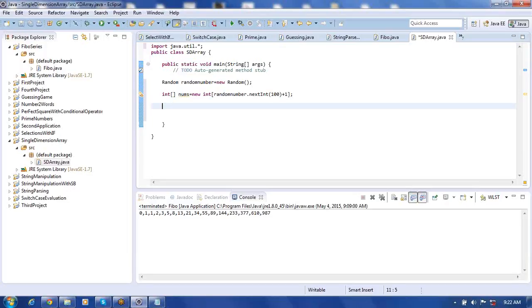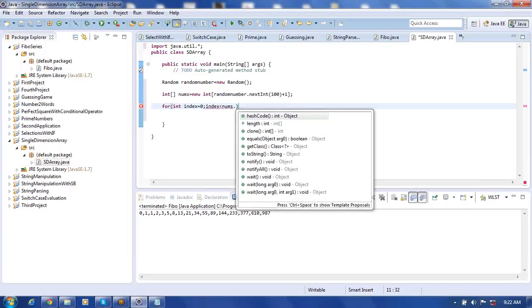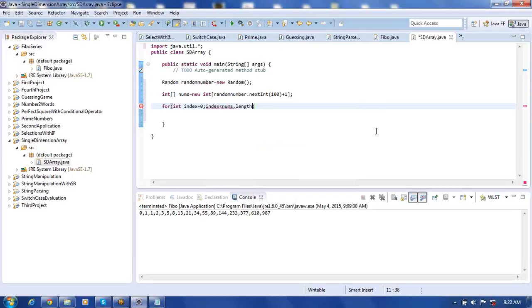Now next thing, in the same way, try to put random numbers into this. Write a for loop: for int index equal to 0, index less than the array size. We take nums dot length. With the help of length, you can find how many elements are in this, followed by index plus plus.